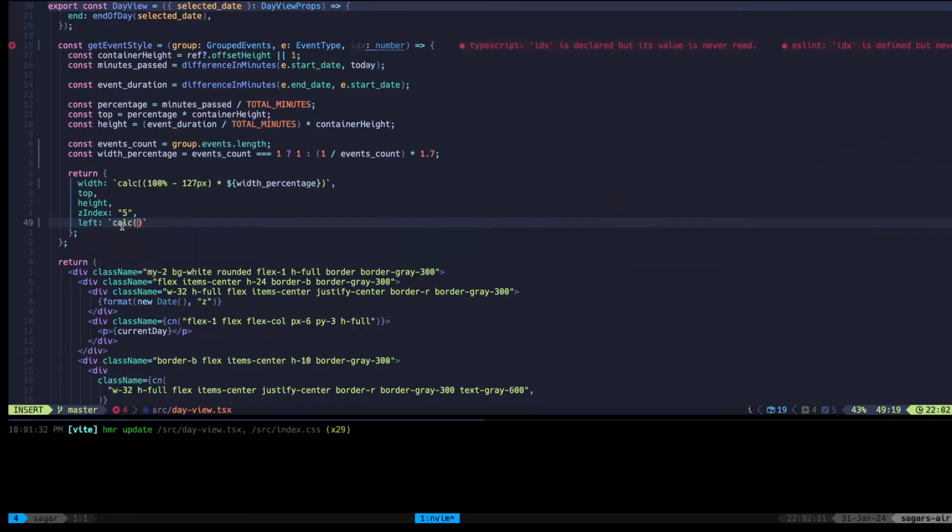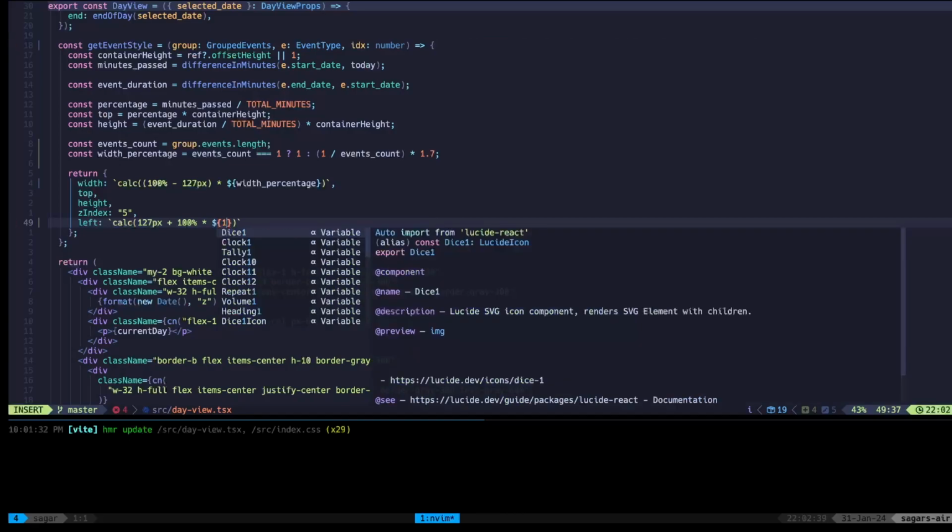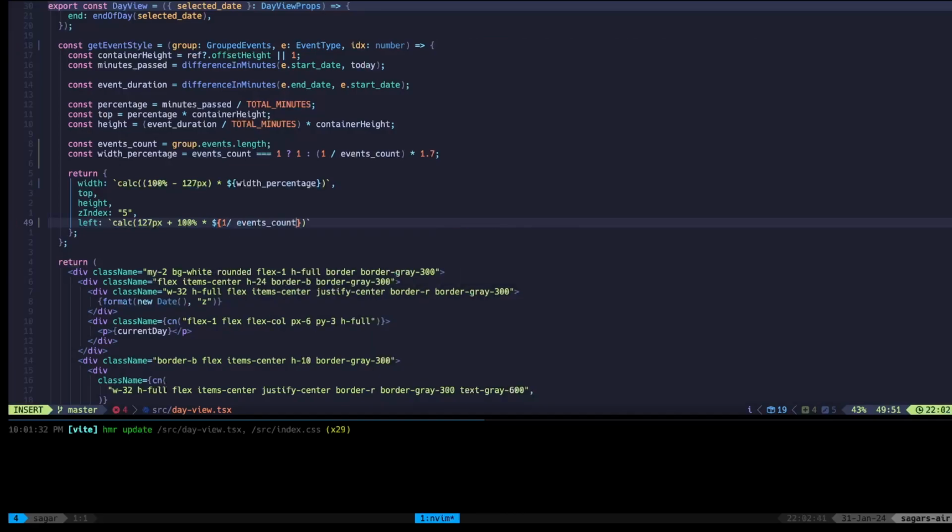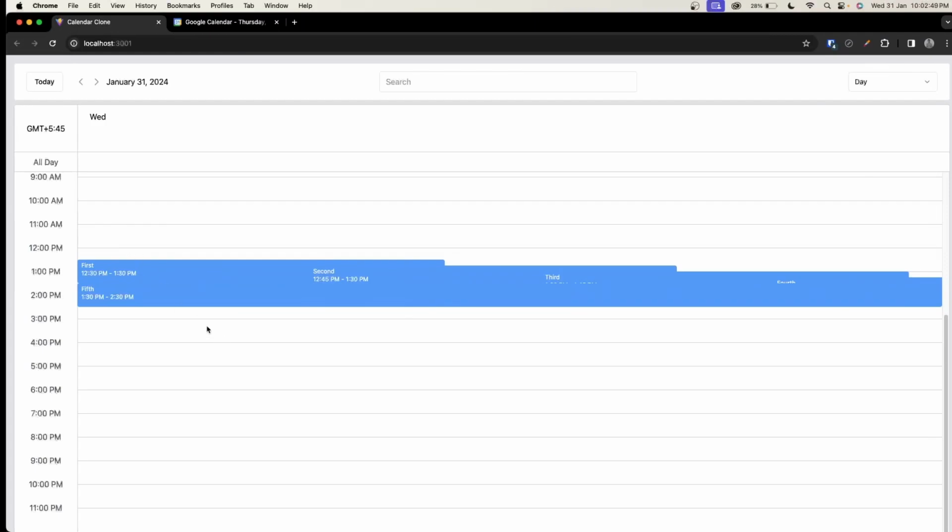Now I only want it to start after the side section, so I'll add 127 pixel here, and then I will add 100% multiplied by 1 divided by the number of events into the index. So this will make the event start according to its index.